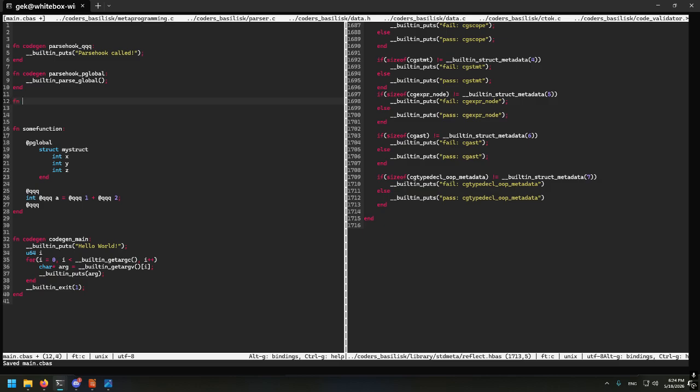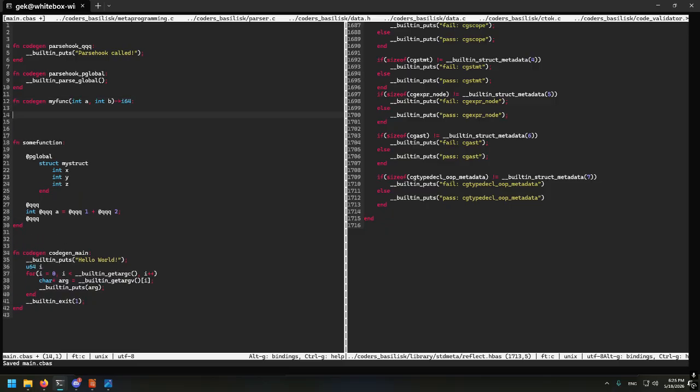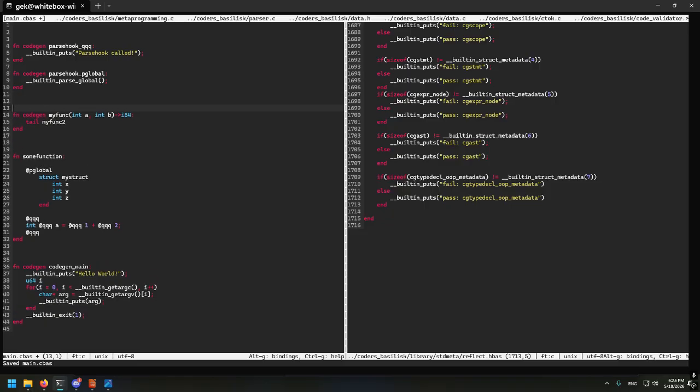So first of all, let's make a codegen function. myfunc takes A and B and returns an I64, let's say. And let's tail myfunc2. Now, myfunc2 has to have the same prototype, so we're just going to take this and call it myfunc2.